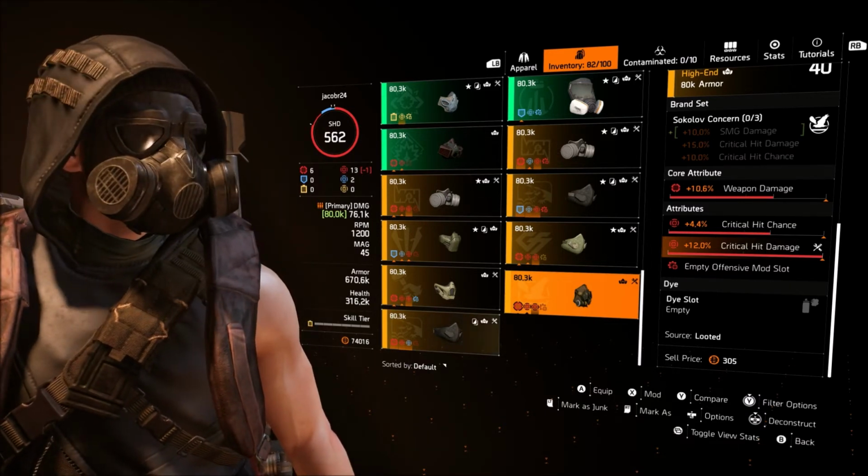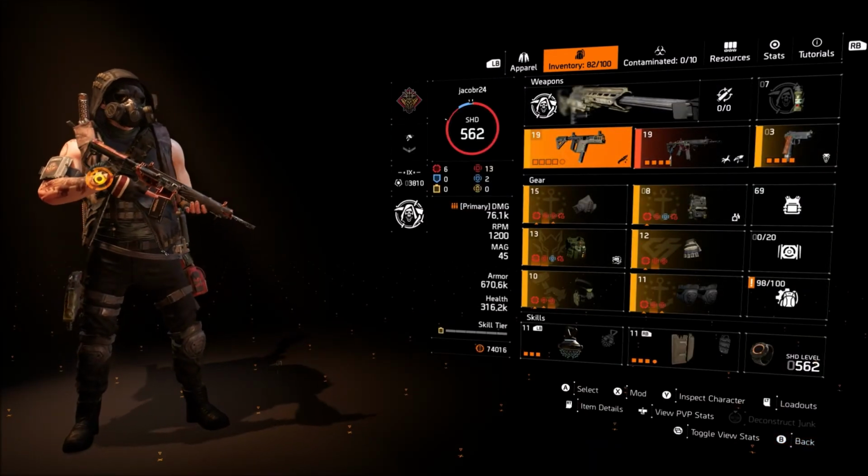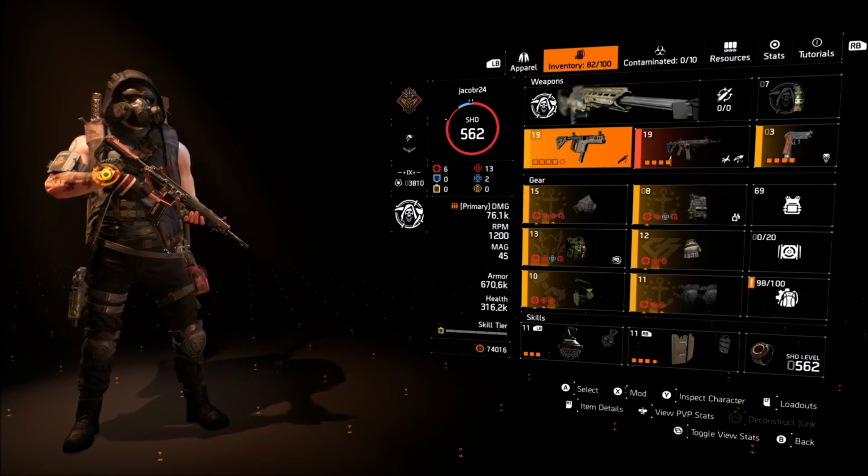And it's a pretty good combo if you're using something like the Lady Death or something like the Dark Winter to get max crit out of your SMG. And that's going to be about it for the brand sets.